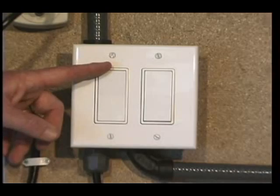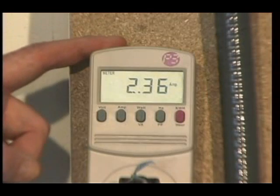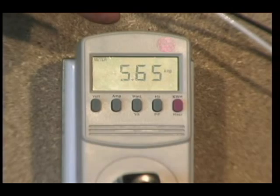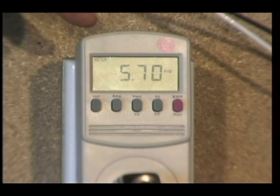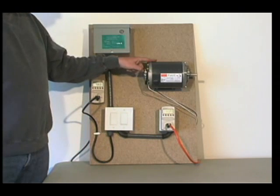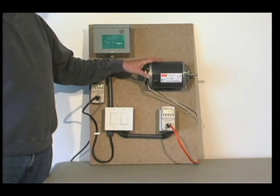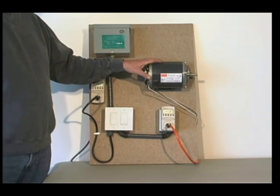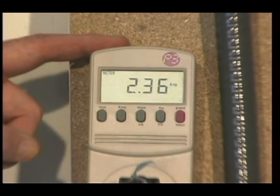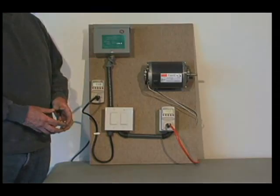With the unit on, the amperage being drawn onto the board decreases to 2.4, but yet the amperage on the motor remains the same at 5.8. The motor is not aware of the unit being on or off. Same amperage, voltage, torque, and RPMs were tested at the University of Santa Clara and shown to be the same with the unit on or off. The amount of amperage being drawn onto the board to support the motor is decreased, and that's where your savings occur.